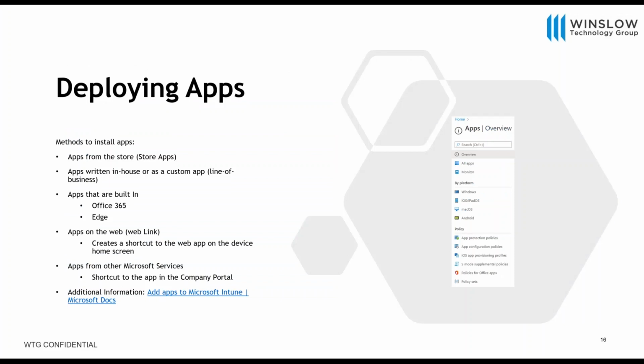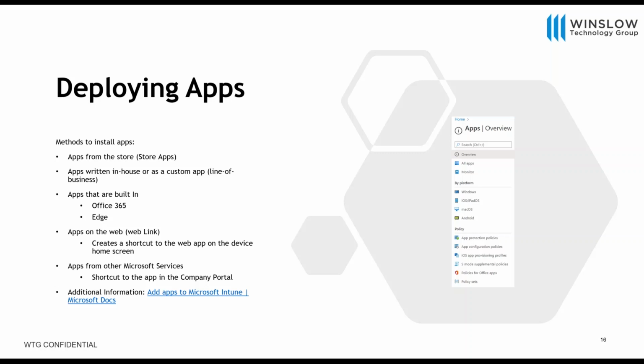Like I said, deploying apps comes in a lot of different ways and flavors. They have the apps from the store, which would be like a web link for putting that on an end user device. There could be an in-house or a custom app, which would be considered a line of business, whether it's an executable or an MSI file.